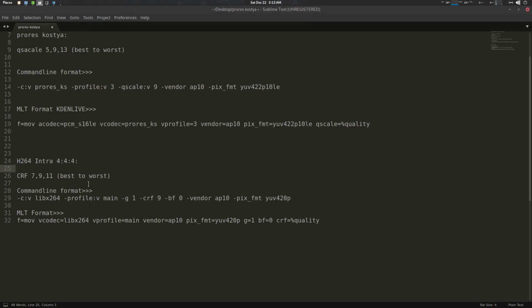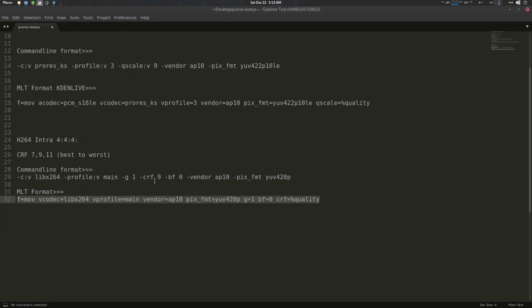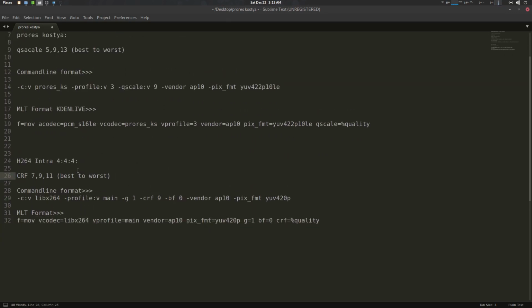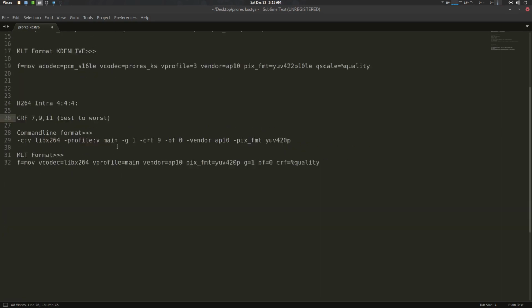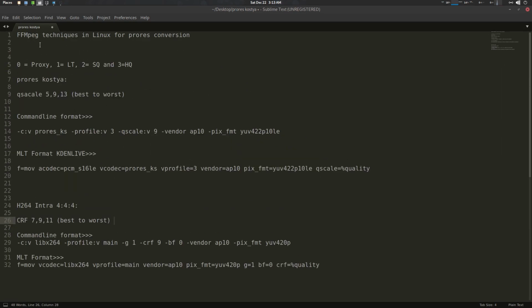But if you want to have some fun with it, you can use it as well. The command line format is like this, and the MLT format is like this, and everything else is pretty much the same. So you can check it for yourself. All right, so that's how you can work with it. I'm going to copy all of this and make a description about it.